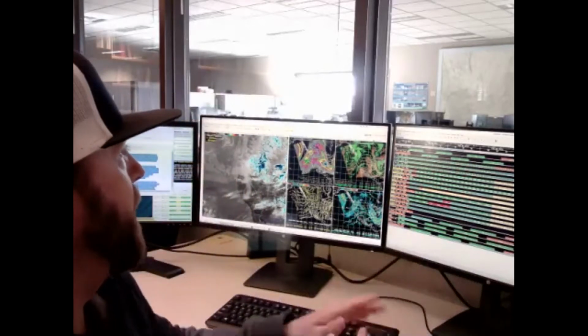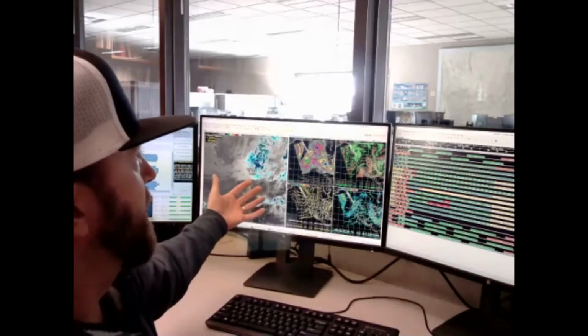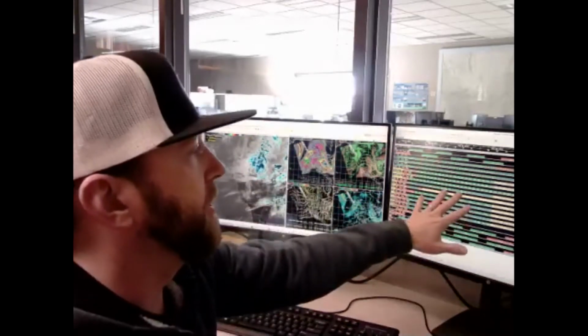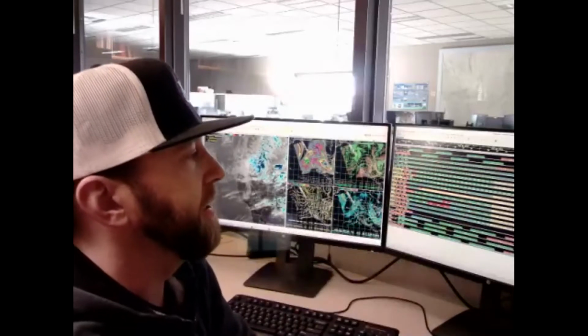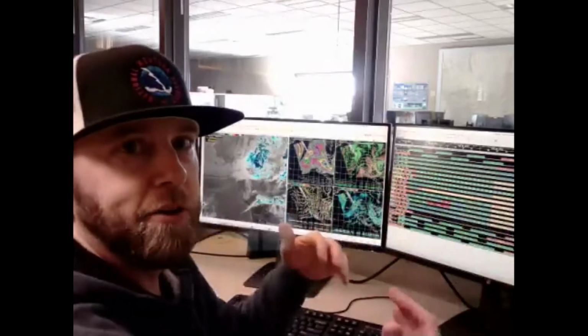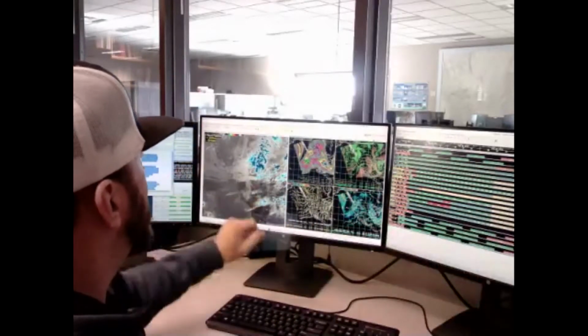And where we do the aviation forecasts, we do very specific forecasts for the airports. And then basically on these two big screens, think of it as one is the weather models and data that's coming in. And then this one we call the graphical forecast editor. So this is where the forecast that you get, where I create this and it goes out. So we can start over here on the left.